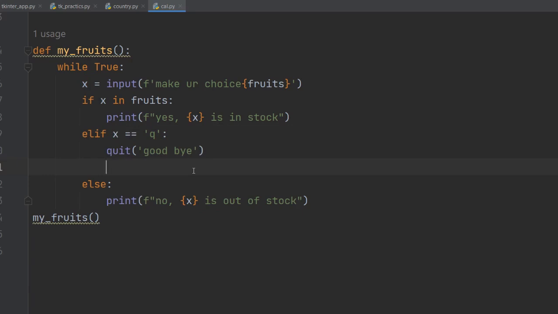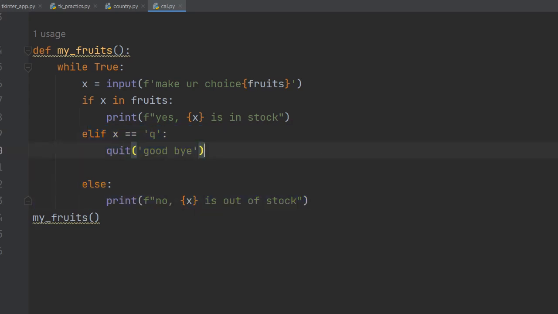So earlier this block of code was not executed when I pressed q. It simply tells me that q is out of stock, which is true, q is out of stock. So the block of code couldn't get done, so we have to raise this block of code up and bring this down.